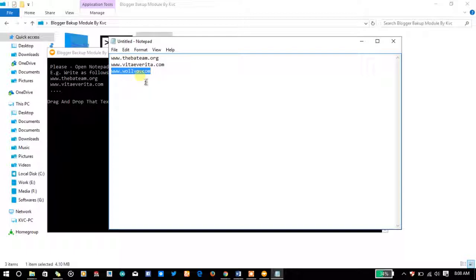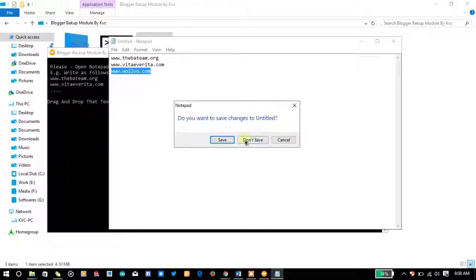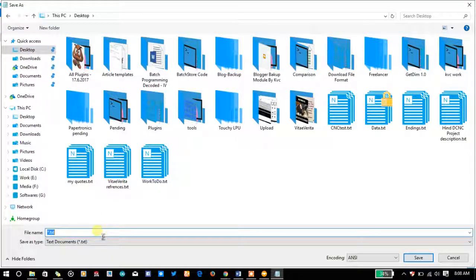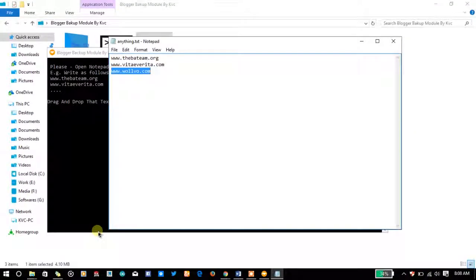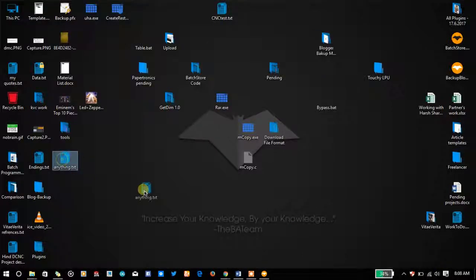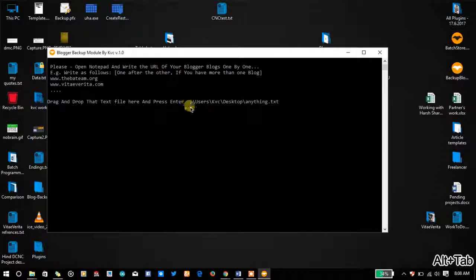So I'm taking backups of all these three. I'm going to save it on my desktop, let's say, and name it anything.txt. Let me close it and go to the anything.txt. Let me drag it into the cmd window and press enter. As you can see, one file copied.